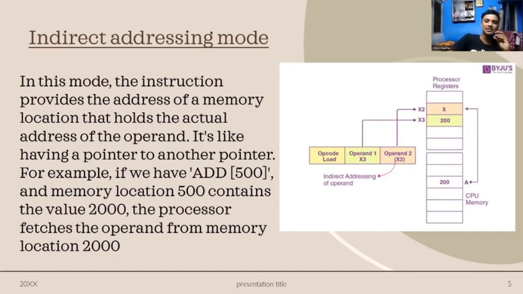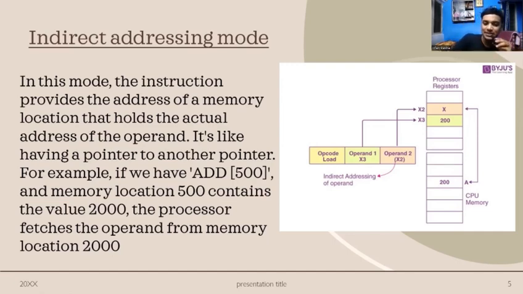Wow, that's a great thing that indirect addressing mode does. What does it do? Let us go here again. If we have the value add 500, what does the direct addressing mode do? It would fetch the data which is available at the index add 500. But what does this do? If we have add 500 and there is a value 2000 present at the memory location 500, what the indirect addressing mode does is it would open the memory location 2000.